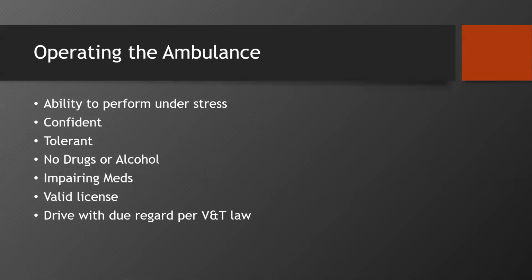Your departments will have policies in place. They may have one that says you can't drive more than 5 miles an hour over the speed limit. They might not have that strict of a policy. It's really whatever your departments want to do. But I'm telling you, just drive safely. You don't need to hammer the gas at every single opportunity. Don't put yourselves and the people in the back of your ambulance at risk.